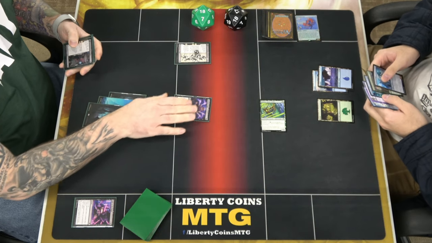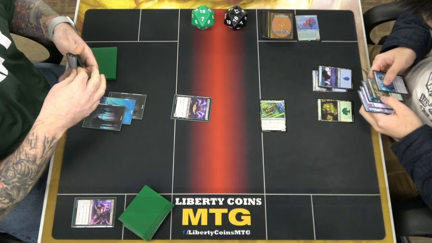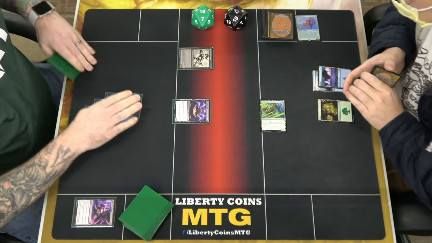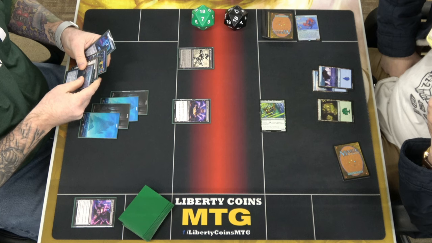Alright. I'll take it. I'm not gonna block the... so 3. Yeah, this is fine. Okay, so I'll end turn first. Okay. Hero. Okay. Land for the turn.